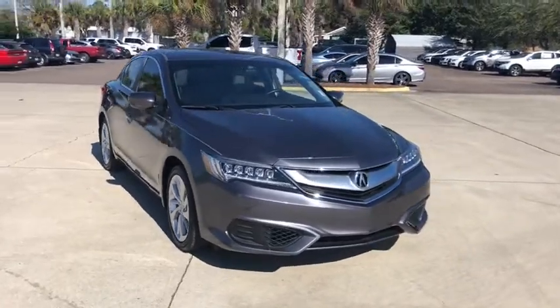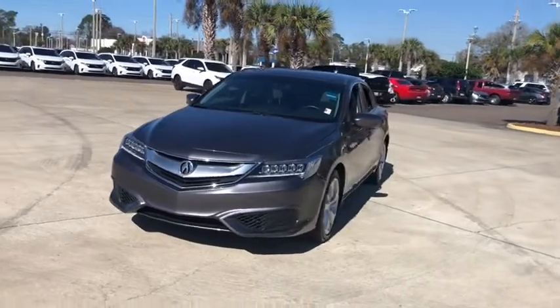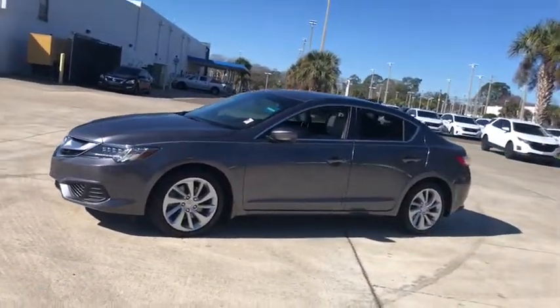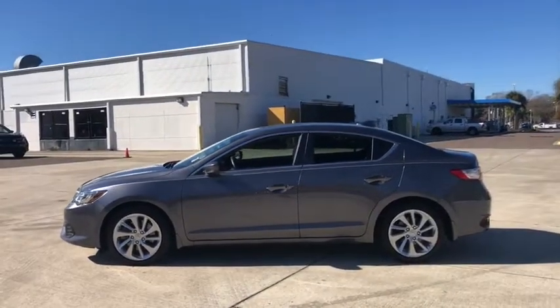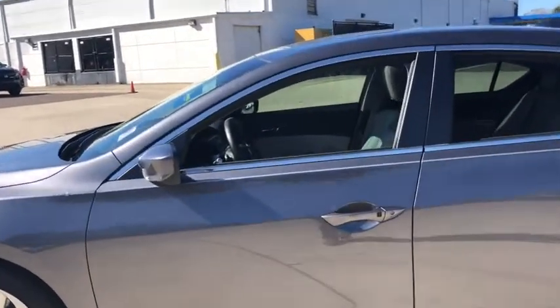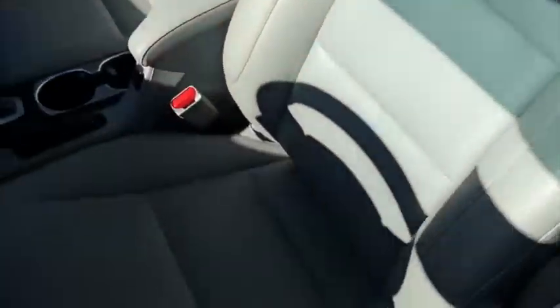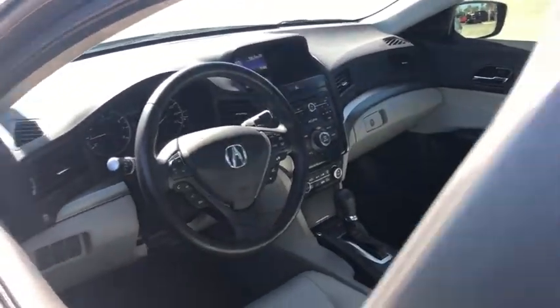Take a ride in the 2018 Acura ILX. The luxury in the new Acura ILX includes leather heated seats and a powerful array of voice command and high-end technological advancements, while being powered by a high-performance engine that propels this compact sports sedan quicker than you may expect. If enjoying the drive is something important to you, then the ILX might be the one you are looking for.